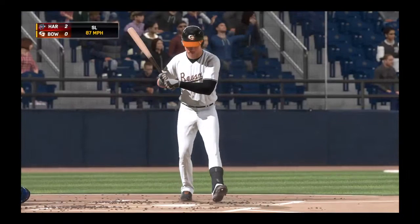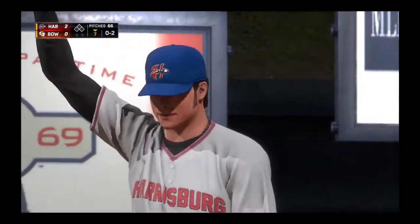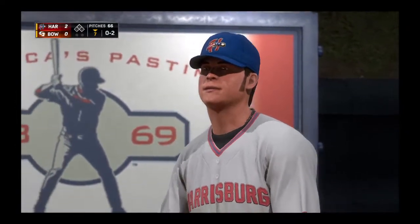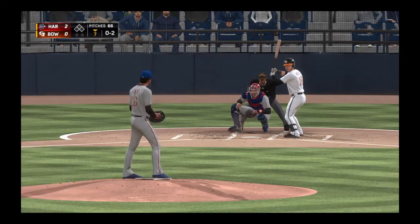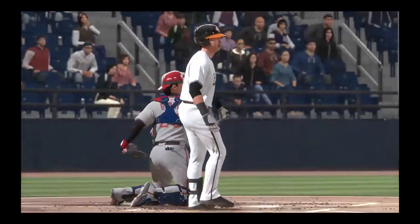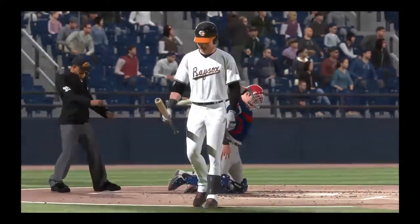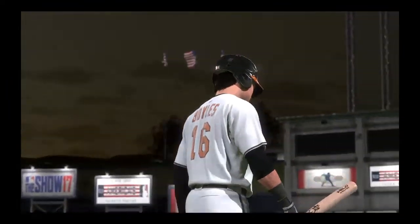Swing and a miss. It's 0-2. I think a big reason why he's been so effective in this one is that he's been getting ahead of every hitter. Seems like every one of them is 0-2, 1-2, in just about every at bat. And when that's the case, your chances of getting a good pitch to hit are way worse. And he strikes him out here, so that's out number 1 here in the 7th as he continues to keep him out of the hit column.